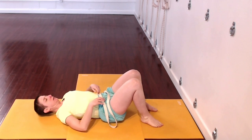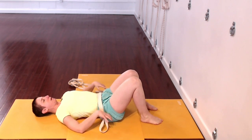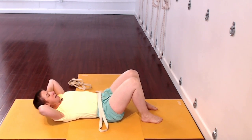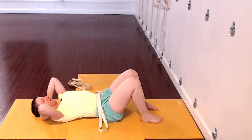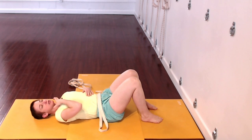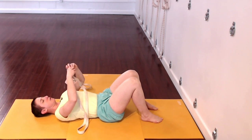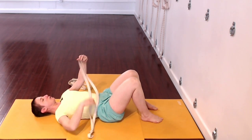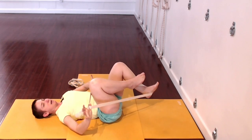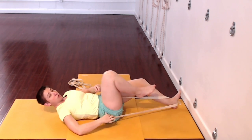Lay yourself down, and just have one strap off to the side. When you lie down, make sure you're straight, and also make sure you're able to lengthen the back of your neck. If your chin is really pointing upward, place a blanket under there so there's no strain in your neck, throat, and jaw area. Now here, with your first strap and your big loop, place the strap on your left heel. Then take your right knee right over the right knee and place it into your right groin.